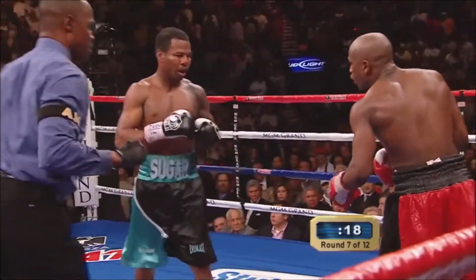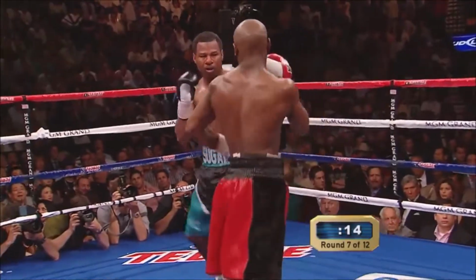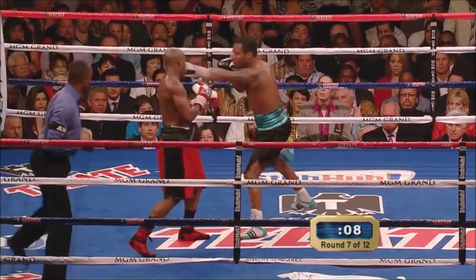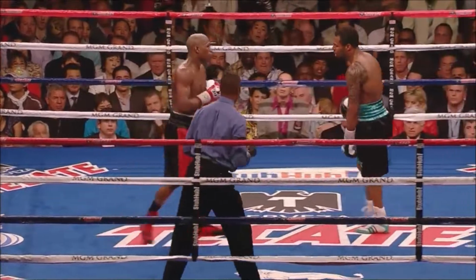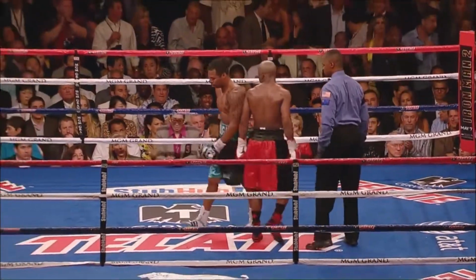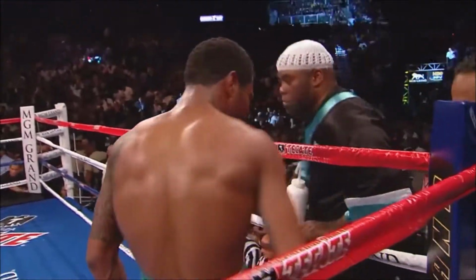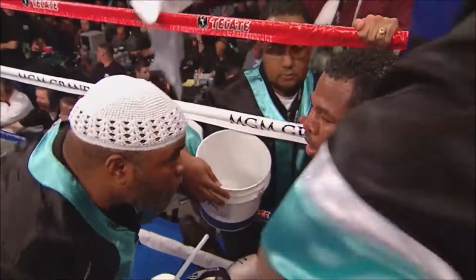He's missing with his punches. Remember I said a couple of rounds ago, he was getting off with his punches. He's not getting off with his punches now. Not to the speed of Floyd Mayweather, which is a very high bar to pass. And he's starting to look like a guy that's been off for more than a year. Mouth open, ring rust, fatigue, and age. So with all the hopes coming into this fight, Mosley's wilting, and Mayweather's coming on, continuing.